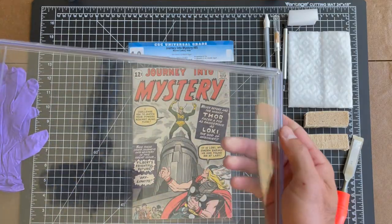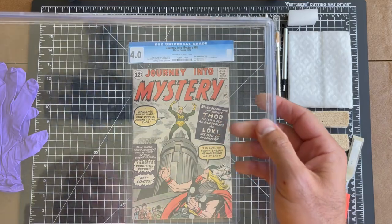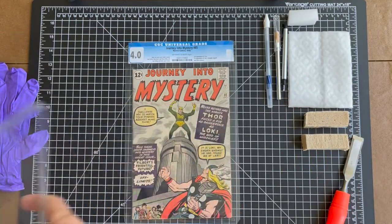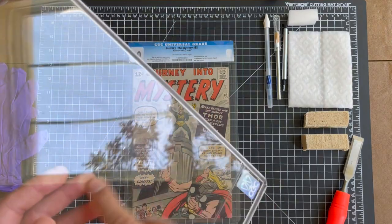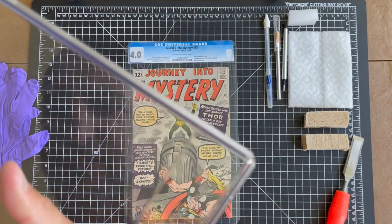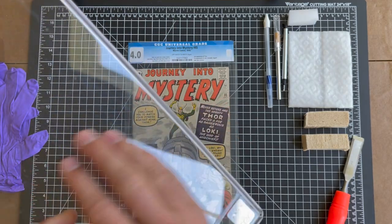And you can see this one was in desperate need of a new case. This one is scuffed. It has, I don't know what that is. It's really interesting because I think that's on the inside of the case. Look at this. I'm not sure what the deal was with these older cases, but that looks like, I don't know, an imperfection. Oh no, yeah, that looks like it's on the inside of the case. So I'm not quite sure what the deal is with that.